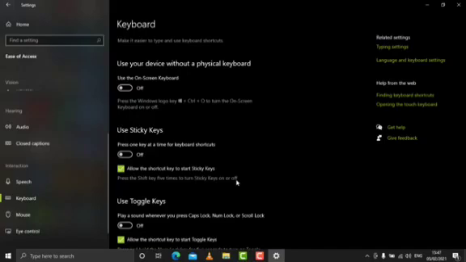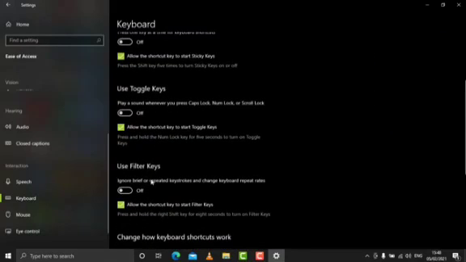The next key is toggle keys. Toggle keys mainly refer to the Caps Lock key, Num Lock key and Scroll Lock key. What it does is, as we turn a toggle key on or off, Windows 10 will create a tone, and that tone will make the person understand that the key is now active. Normally when we press a key, we do not hear a tone and we sometimes get confused whether that key is on or off. So when we switch on toggle keys, and when we press either the Caps Lock key or Num Lock key, any of these keys, a sound, a tone comes up. So this is the work of toggle keys.